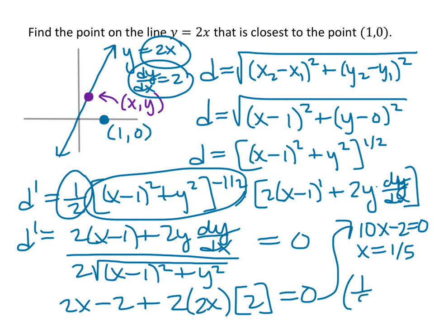If x is 1/5, there's the x coordinate we just found for the point we were trying to solve for. And then if we plug in x into y equals 2x, we can find the y coordinate as 2 times 1/5, which will give us 2/5. And verify that that point is indeed a point on the equation of the line y equals 2x, and it's satisfied where the derivative of that distance equation is equal to 0. You can also verify that that is a local minimum value from that distance equation.